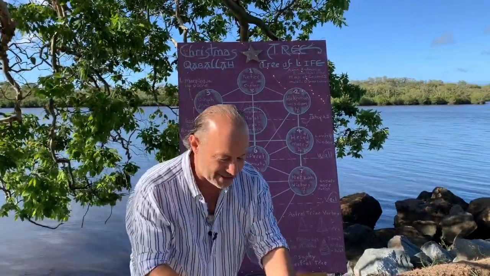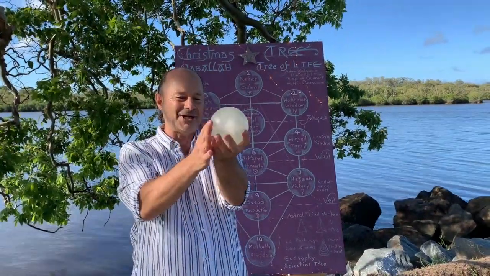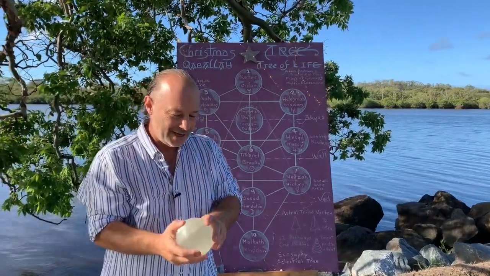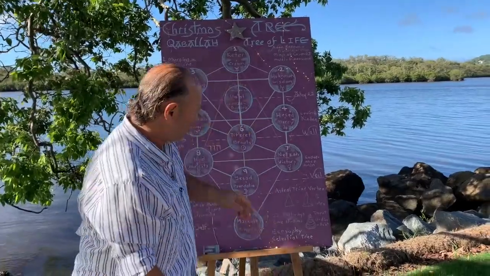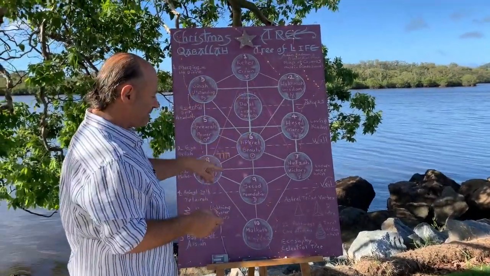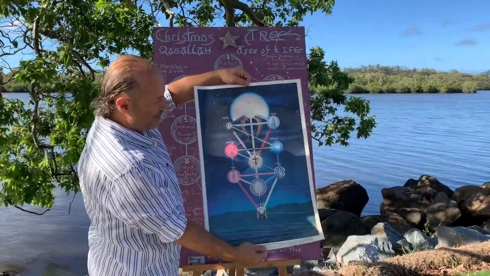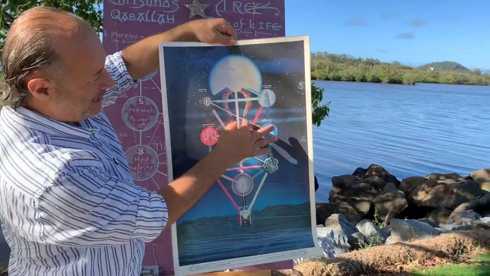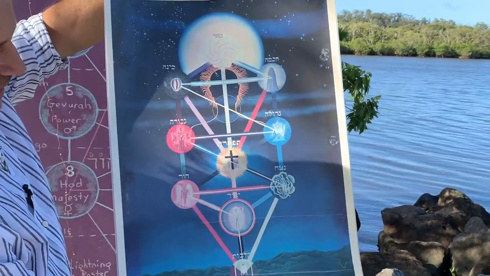So when we talk about a sphere, we're talking about crystalline matrix or energy. So these are what stores codes and knowledge. So every sphere is an energy packet. So what we're going to do is just quickly look at the connection between them all. I have here a poster that shows a traditional tree of life, and if you look closely, there's a being here, man, woman. So this tree of life is actually the map within our being.